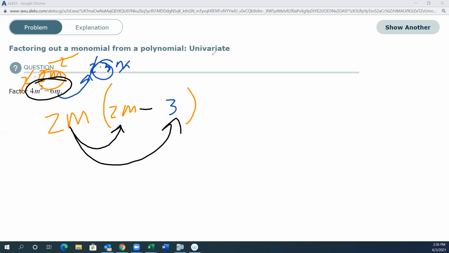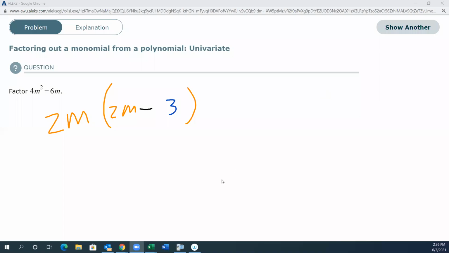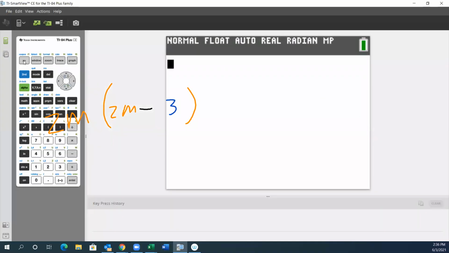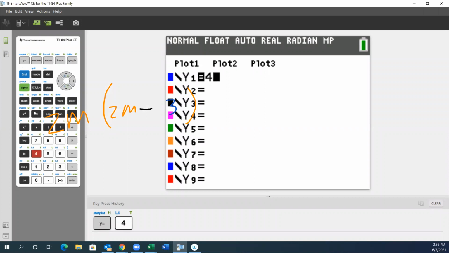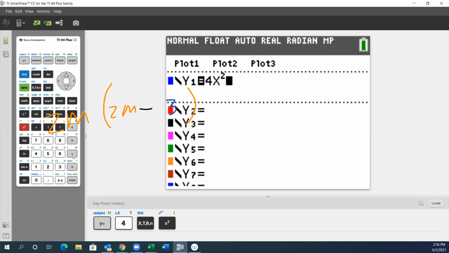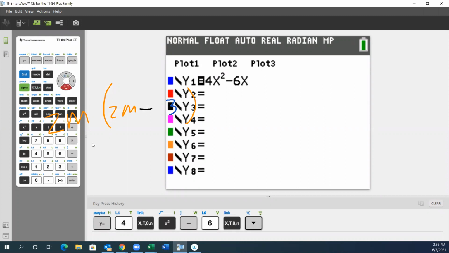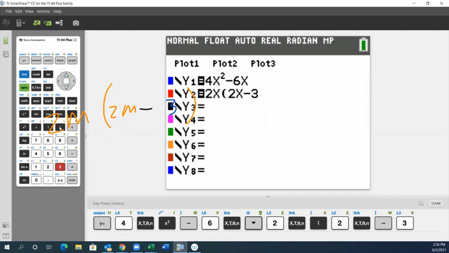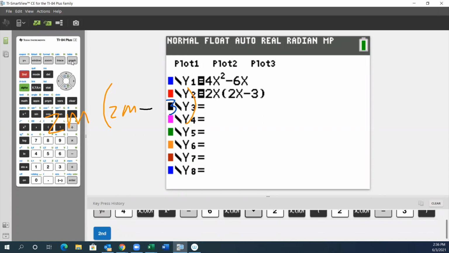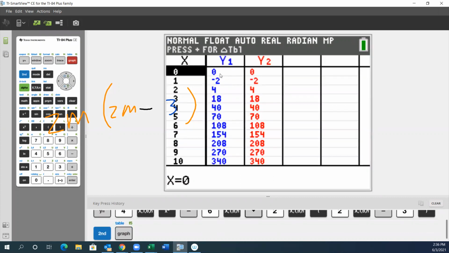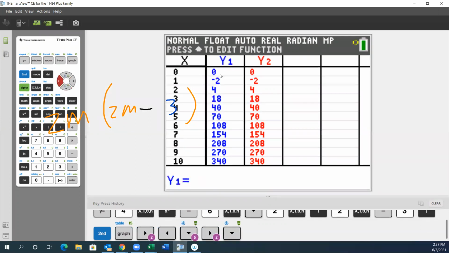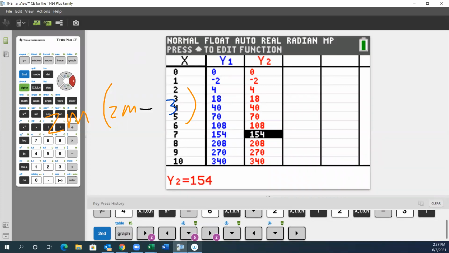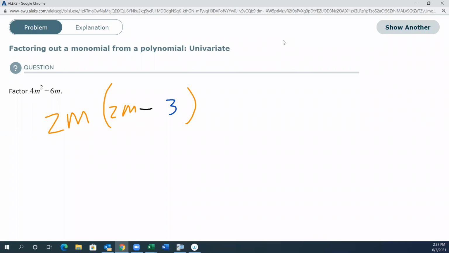Or I could check it on the calculator. Let's do one of those right now. So once again, when I check this on the calculator, I want to verify that what I started with and what I ended up with are equivalent, because they're supposed to be the same thing, just written in 2 different ways. All right, so I'm going to go to the table, second graph, and look at that. The original problem and the final, they match up. Doesn't matter what I plug in for X, they match. And therefore, I know I've made no mistakes. You should be checking everything.